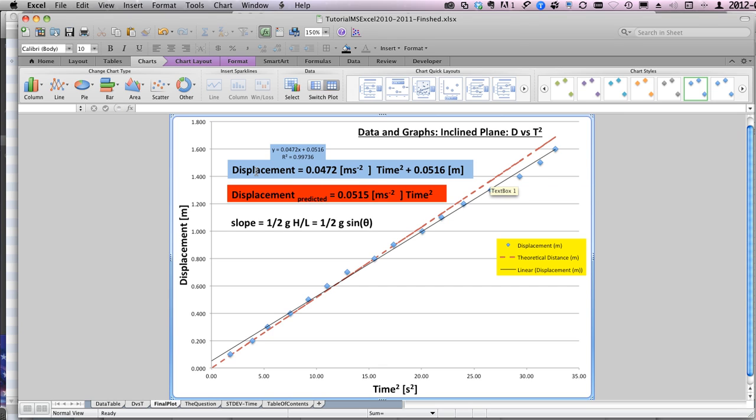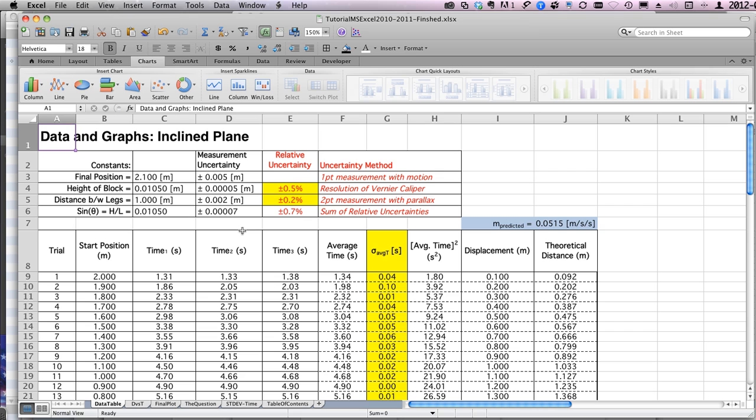And then we'll create a physics equation based on the output from Microsoft for the best linear regression, the best fit line. And then we also have an equation for the predicted displacement. Okay, so let's start by creating all the things that we need for this data table.